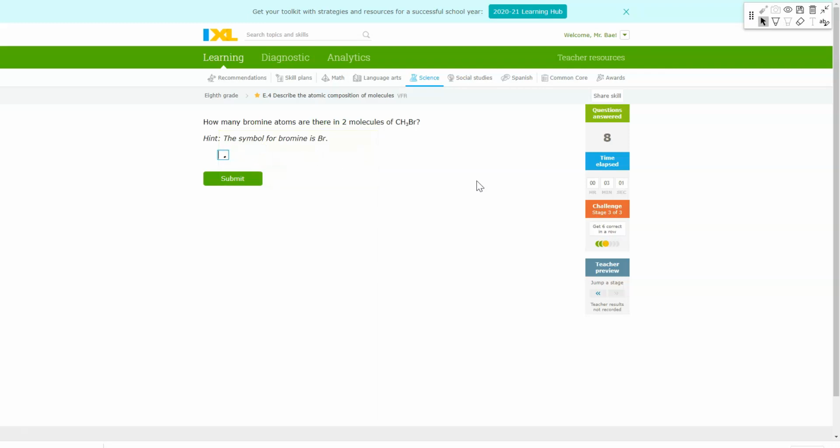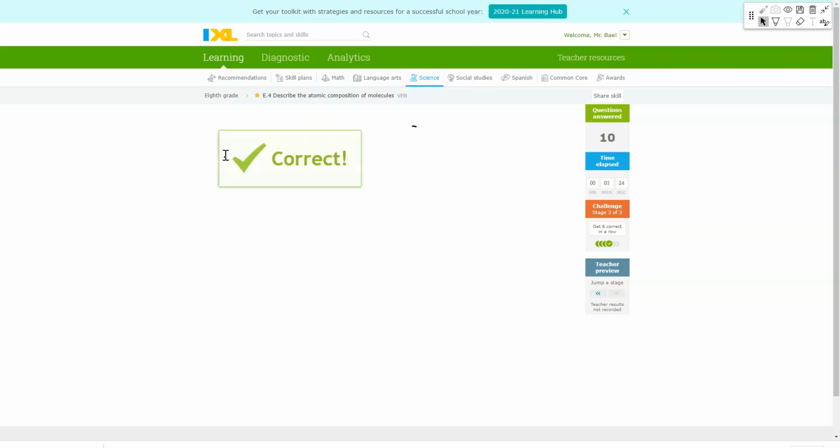Alright. Next one, bromine, same thing. There's no subscript to the right of bromine, Br. So in 2 molecules of CH3Br, there's only going to be 2 bromines. Alright, this one, it's 1 for each hydrogen and iodine, and it's asking for 3 molecules, so 3 times 1 gets you 3.